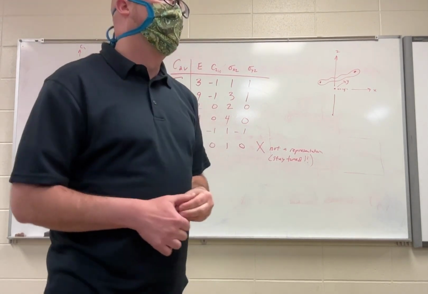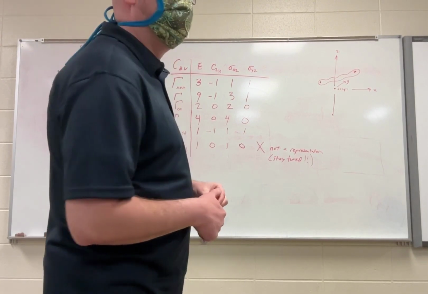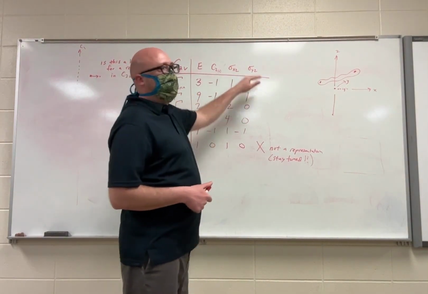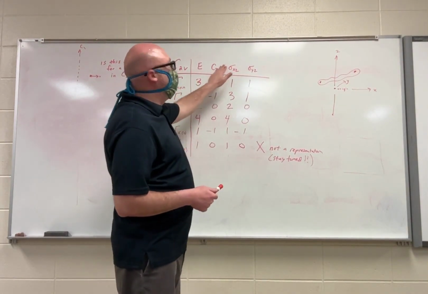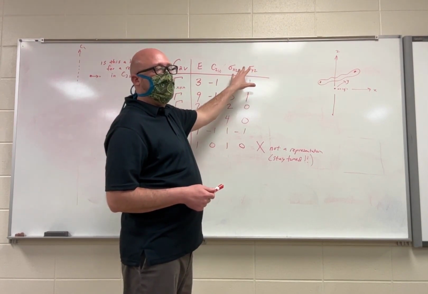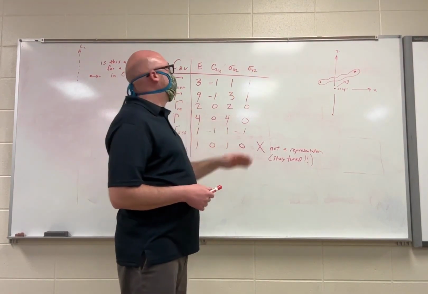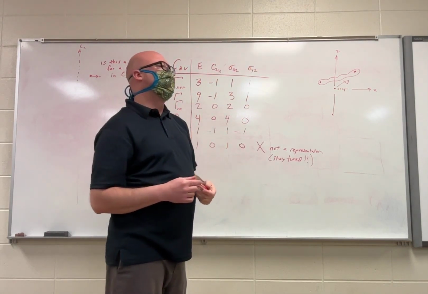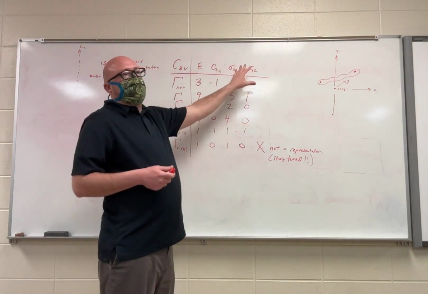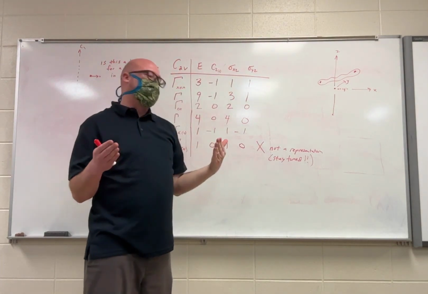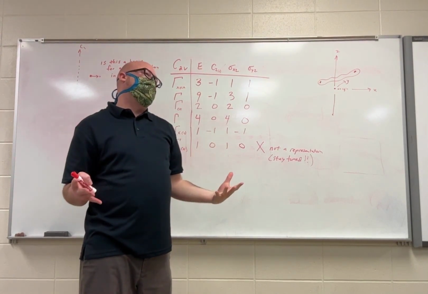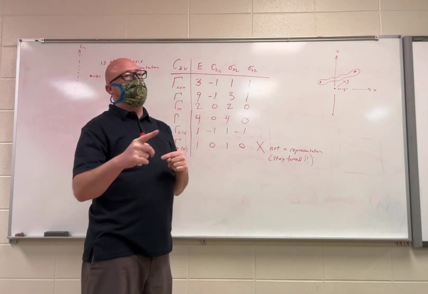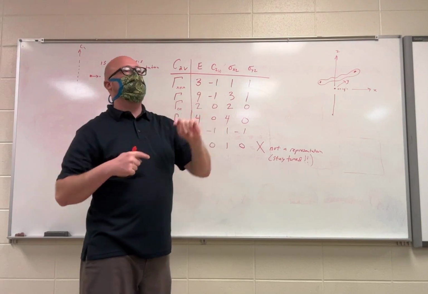And you mentioned that C2, everything is their own class, like how? So if you work out the similarity transforms for these elements in the point group, you only see the same element as a product of the similarity transform, which means each element is in its own class. However, there are many point groups that you will encounter where if you perform the similarity transforms, you will see that a number of the symmetry elements will be grouped together in the same class, because the similarity transforms produce every other element in the class.